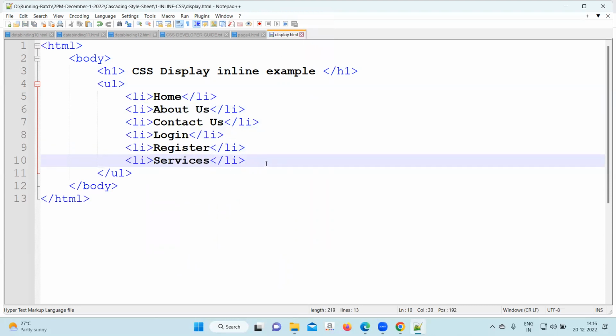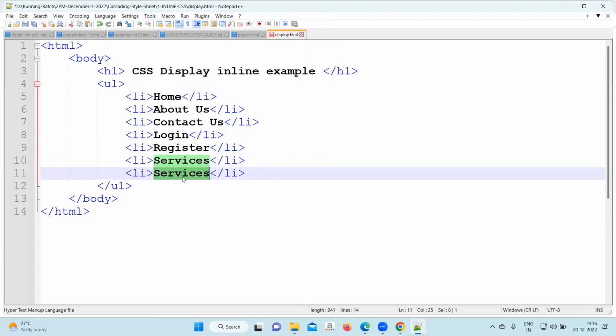This menu, Product and so on. So add all these li. By default, it will print in a new line.